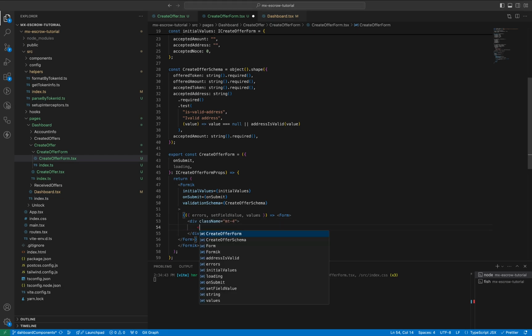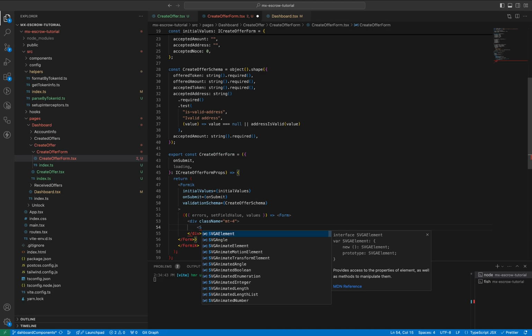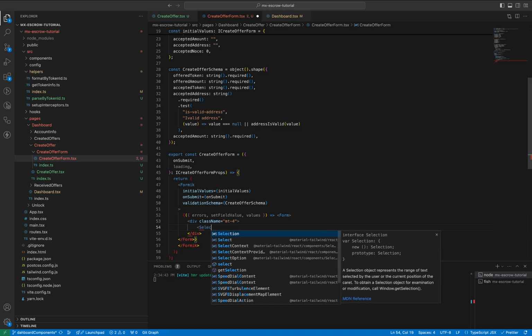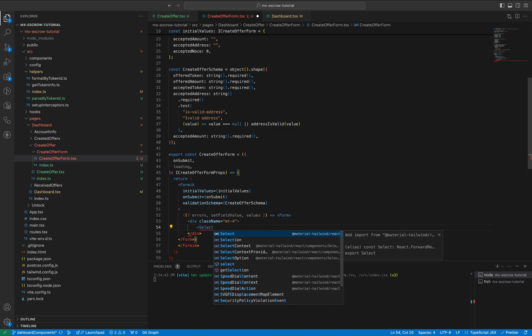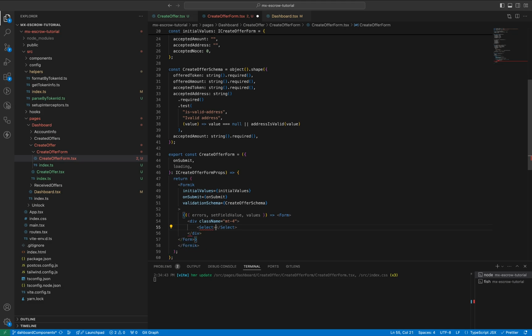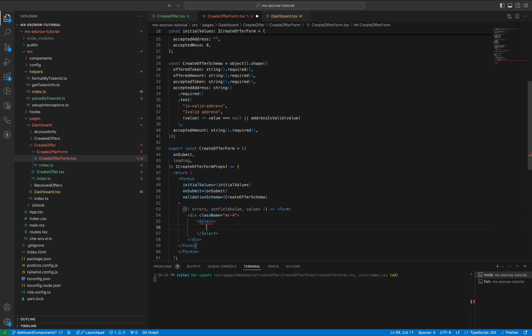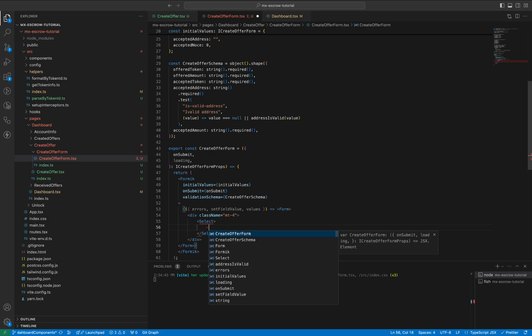In which we will add the select component from Material Tailwind. And here, we will also add some options for now.